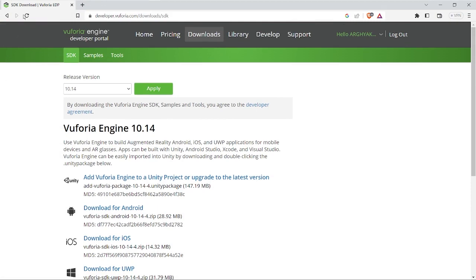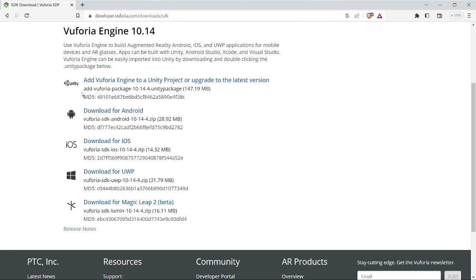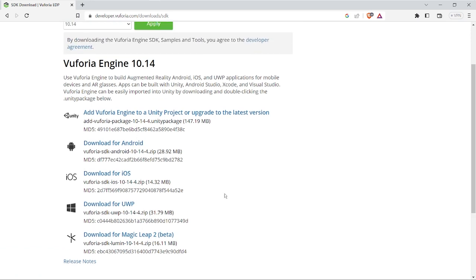This is the official Vuforia development website. Here in the Download tab, you can see the package, Vuforia Engine 10.4, currently available. Here we can see Vuforia Engine for Unity, download for Android, download for iOS, download for UWP, many options, but for our requirement we will use the first option, Add Vuforia Engine to Unity project.